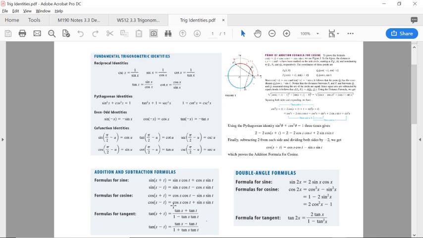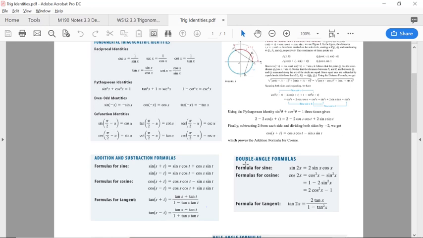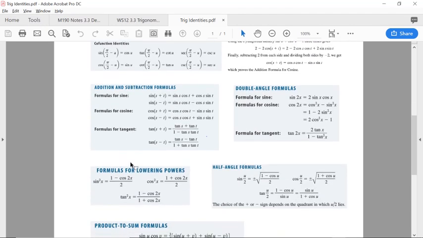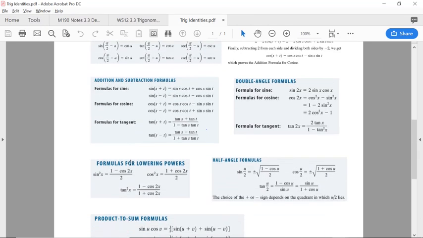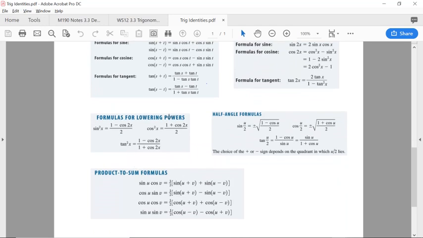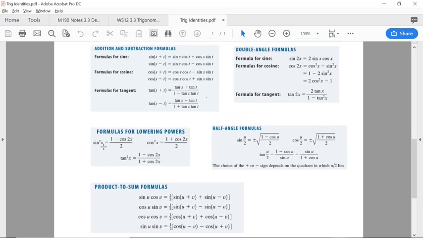Okay, these are all relatable to each other. If you know the sine of s plus t and the cosine of s plus t, you could find the tangent of s plus t because the tangent is sine over cosine. Right? These are all inherently related to each other by some of these principal formulas here. Okay, lowering powers formula. These can be established from the double angle formulas. You solve a double angle formula for the squared component, so sine squared. For instance, sine squared of x, you can subtract 1 from the cosine of 2x, divide by negative 2. All right, again, these are all related to each other.